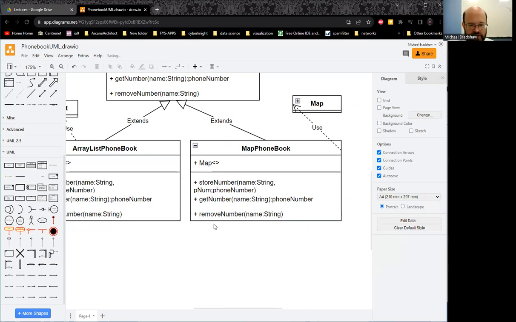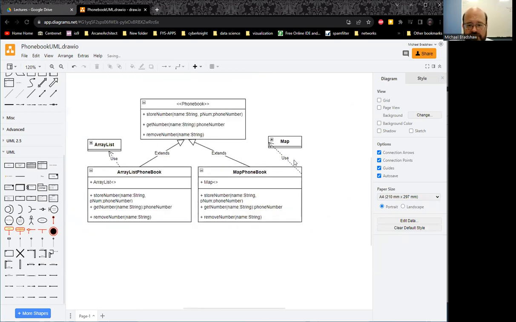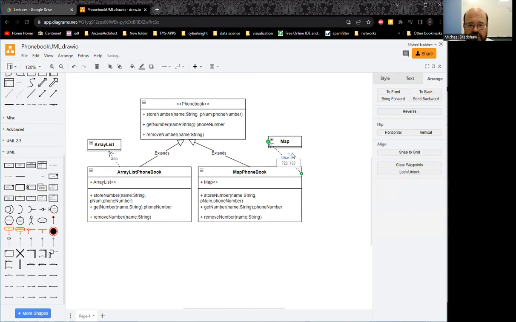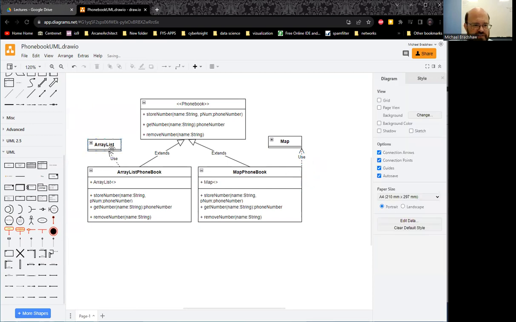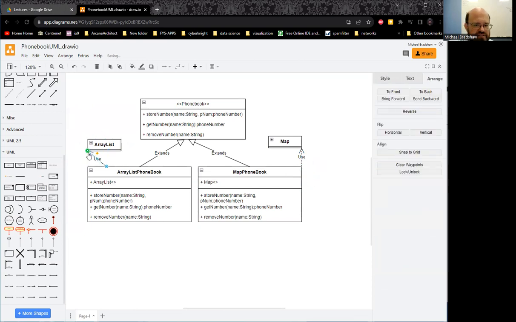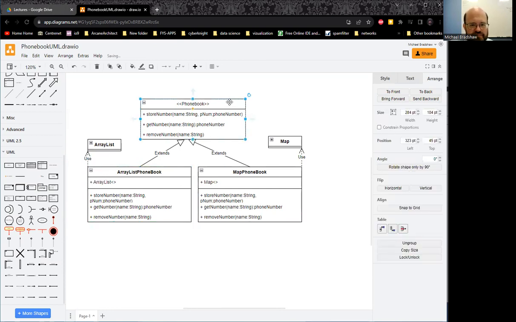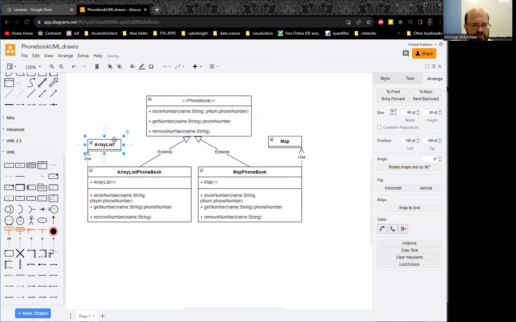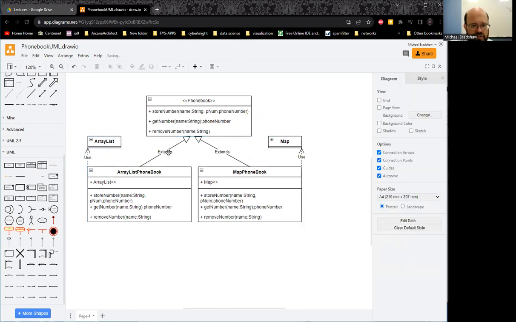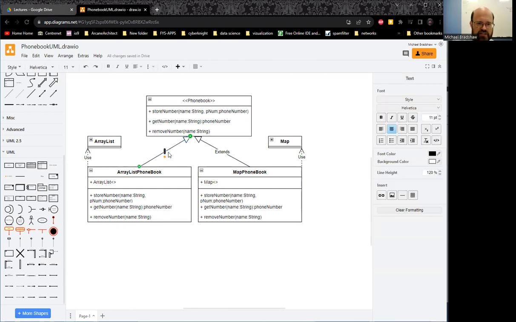Okay, let's make this a little cleaner. This here on the corner. That'll look like it was planned a little bit nicer. This on the corner. This should be more in the middle. There we go. And I'm going to go on and just change the words here to be implements so that I'm remembering that I'm working with an interface.